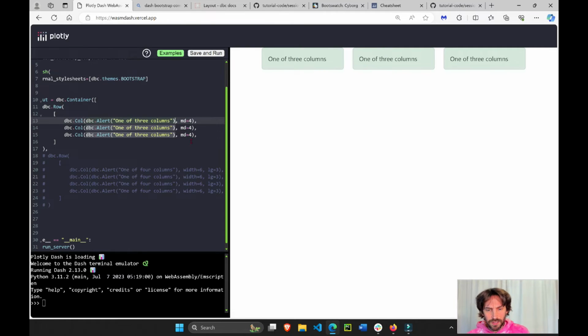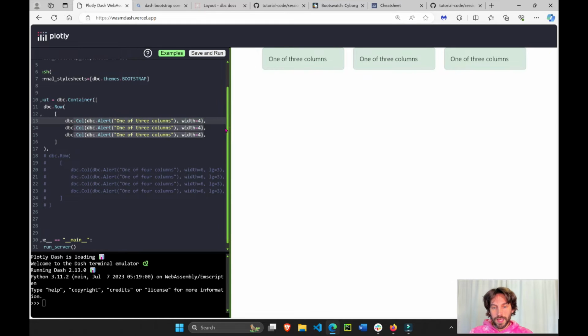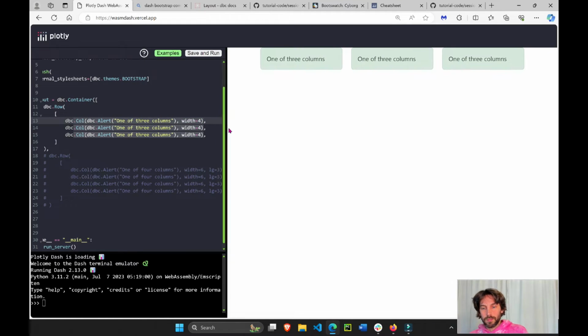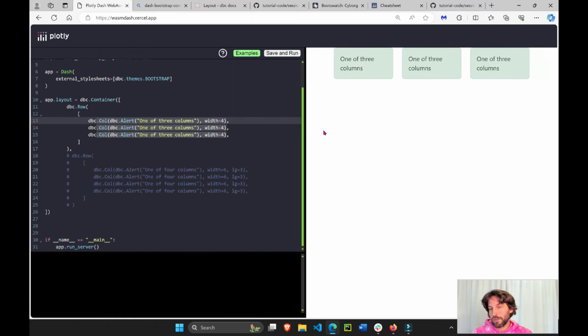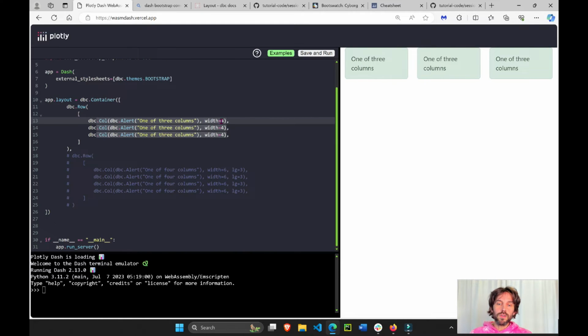Let's make it even easier. We'll call this width. I'll show you later how to do it with medium. All right, save and run. So here we're saying no matter what page size it is, a laptop, a desktop, a phone, the width is always going to be 4 for this component, 4 units wide.